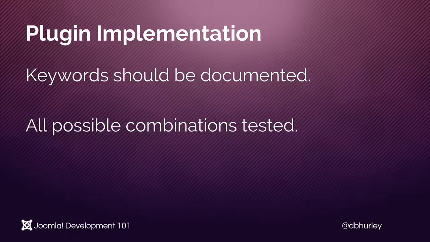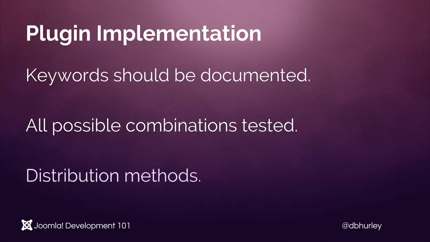Secondly, if our plugin gives options to the end user, you need to make sure that every possible combination of those options has been tested to work and work completely. And lastly, a different type of implementation would be our distribution methods. How are we going to get our code out there for other people to use?